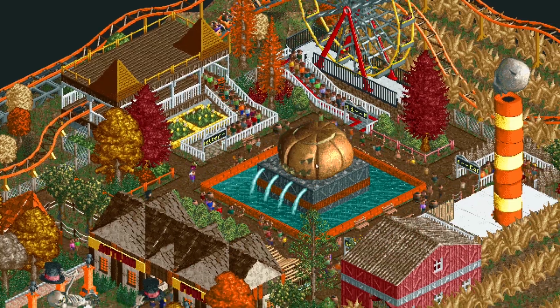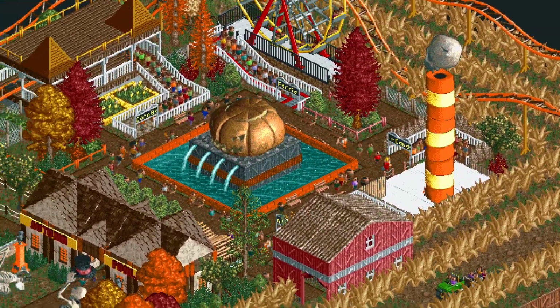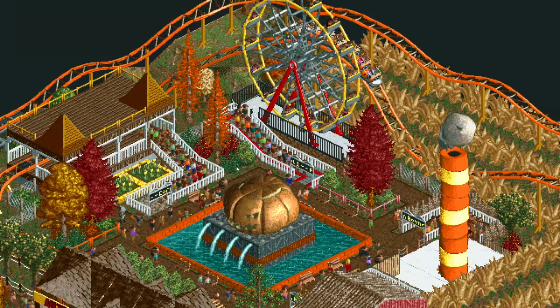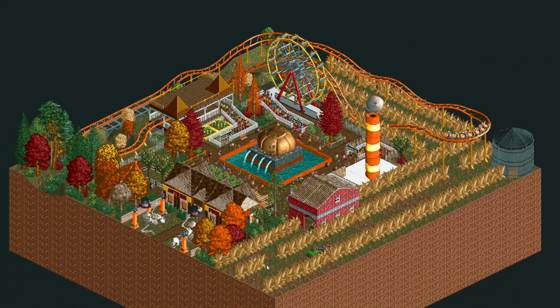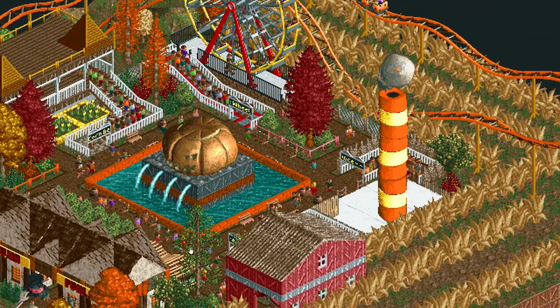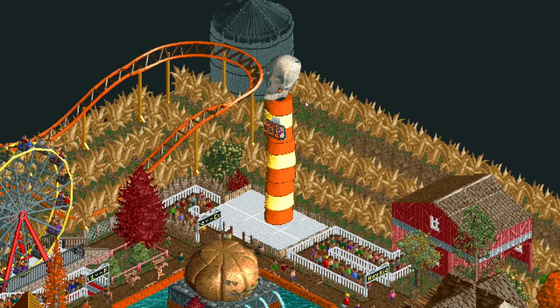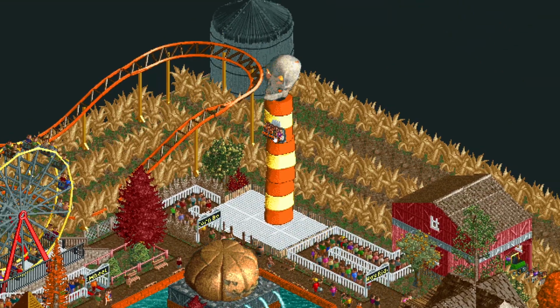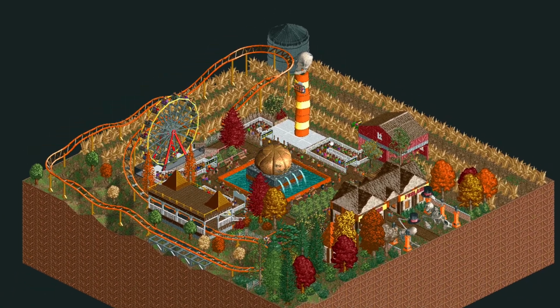I quite like this big pumpkin here in the middle. And besides that, it's just filled with some nice little rides. We have this little junior coaster over here. Over here we have this ride that goes through the cornfield. Even a little drop tower here. It does look a little bit glitchy. And also a Ferris wheel. So yeah, overall pretty simple but a nice map.